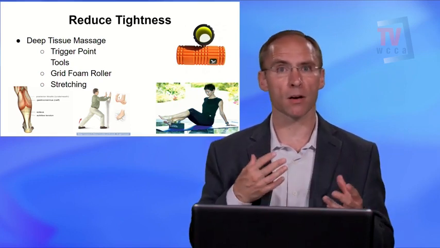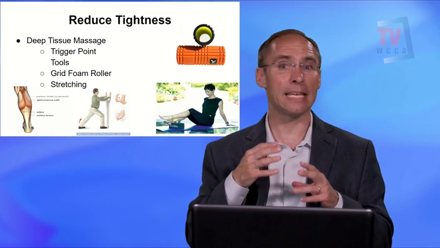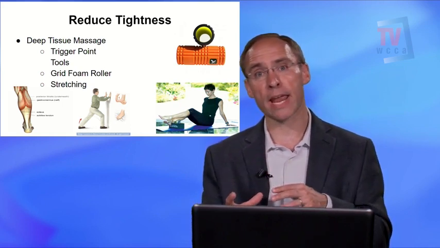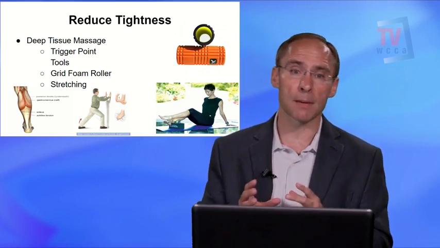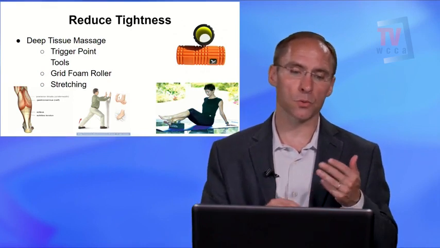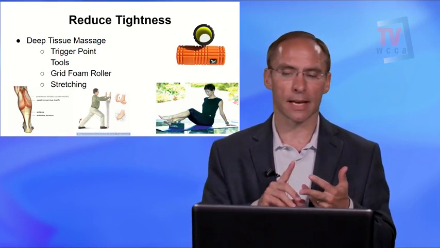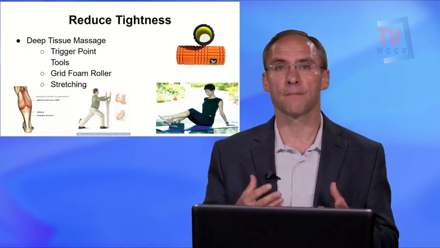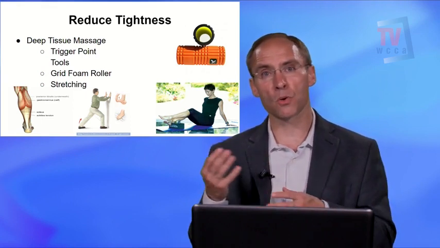And this can make you walk differently, make you limp, and even after your ankle sprain feels better, these other muscles might be tight. So I really like trigger point tools, grid foam rolling, and some types of stretching exercises. This can be helpful for you if you have one of these conditions.